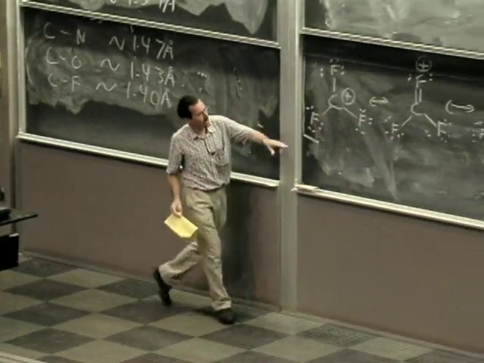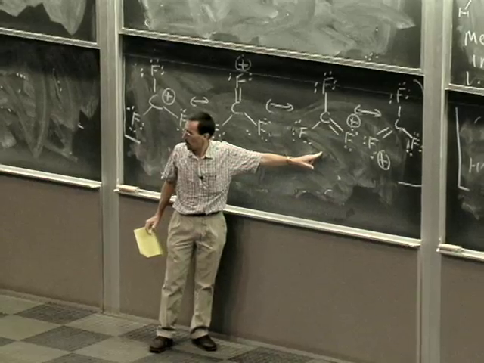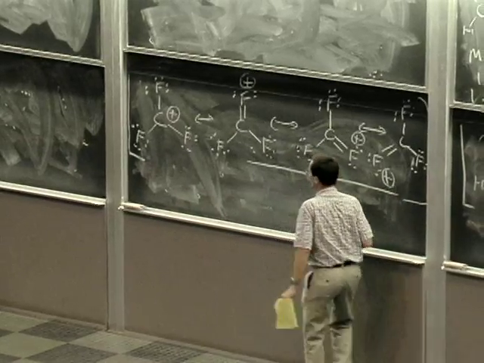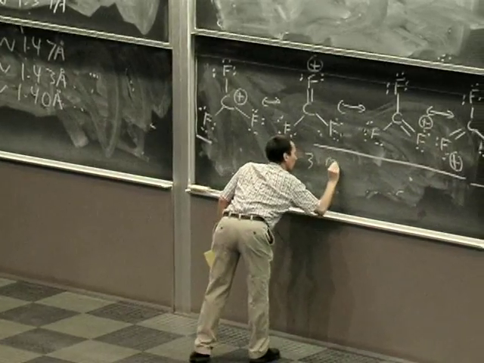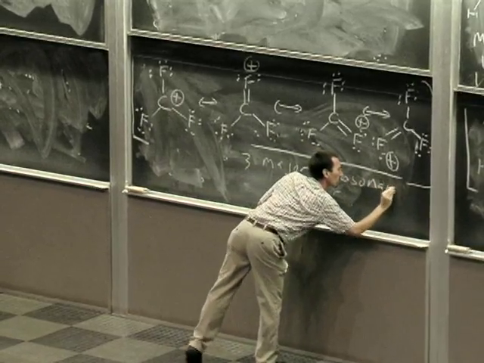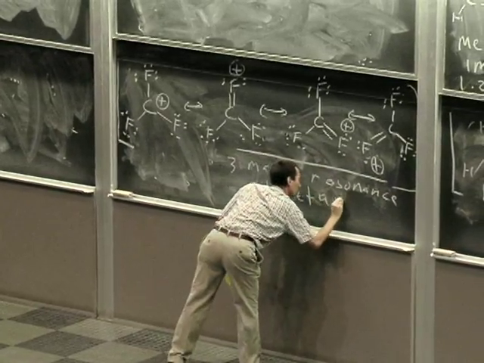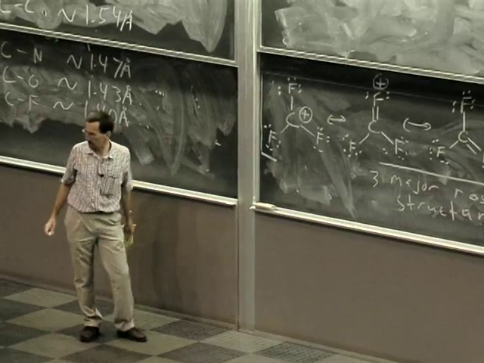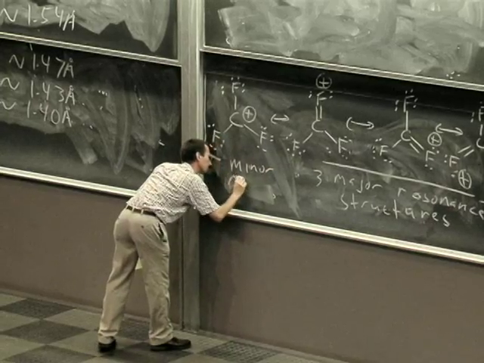These 3 resonance structures on the right, which give a complete octet to carbon, all are consistent with the short bond length between carbon and fluorine. Collectively, they are the 3 major equivalent resonance structures. And the structure on the left, just as we've seen with the methylene iminium ion, is a minor resonance structure.